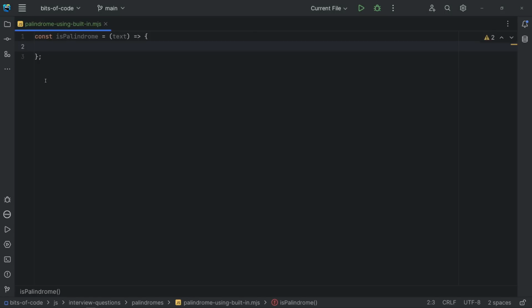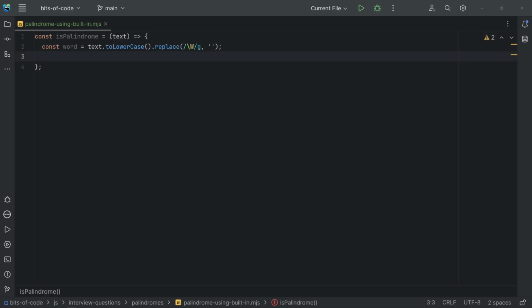The first step is to transform all the string to lowercase, and then strip any characters that are not alphanumerical. For that, we are using the functions toLowerCase and replace. The replace function is using a regular expression to find the sequence to be replaced. In our case, we want to replace all non-alphanumeric characters by an empty string.